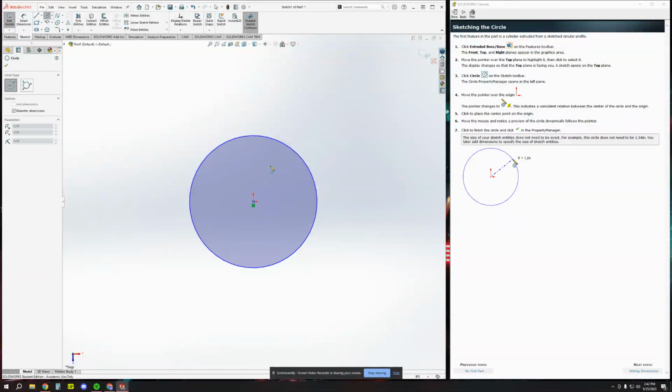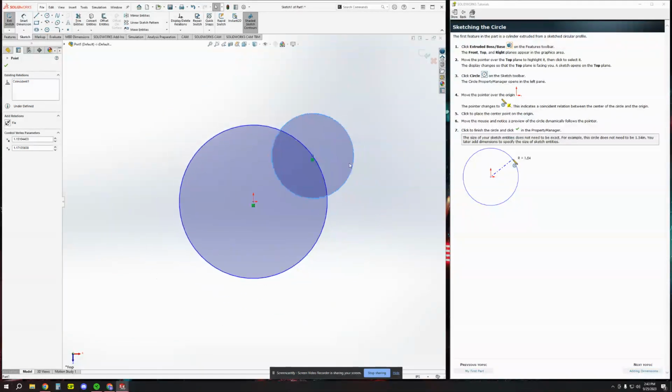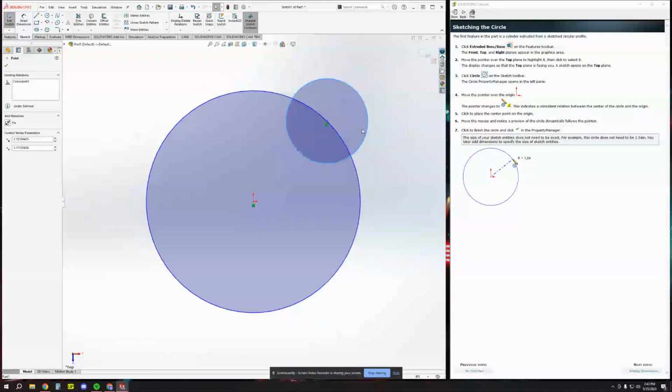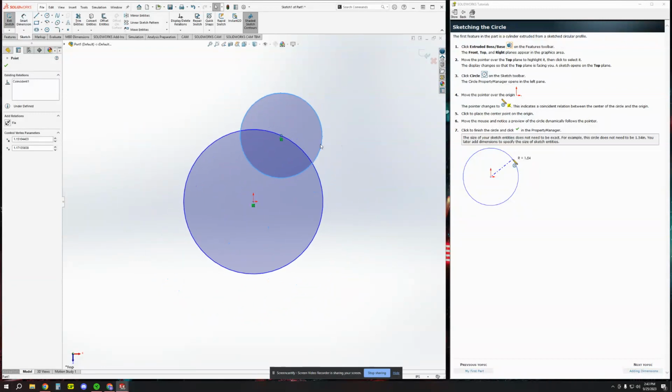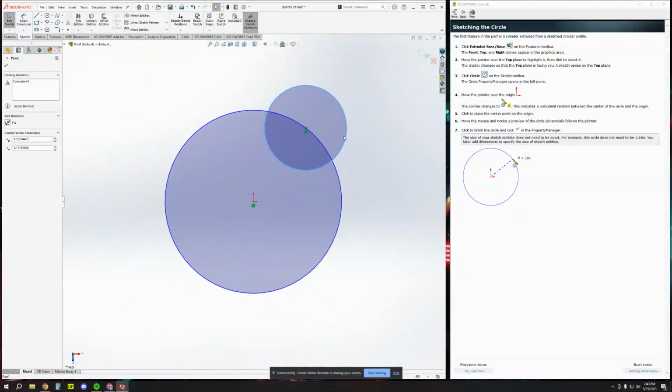Now if I had made my circle way up here, where it's not touching the origin, I'd be able to move that wherever I wanted. Now if I lock that down on here, and try to move that circle wherever I want, look what it's doing, because the only constraint that we have is the center of that circle is on the perimeter of the other circle. Let's delete that one. So we put the what is it, which is the circle. Where is it? We put it at the origin. Now how big, and let's click next, and we'll go to the how big is it.